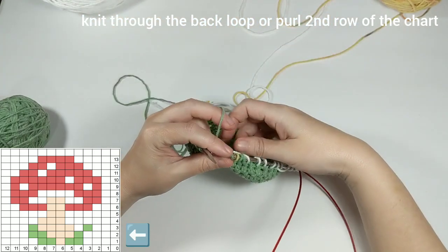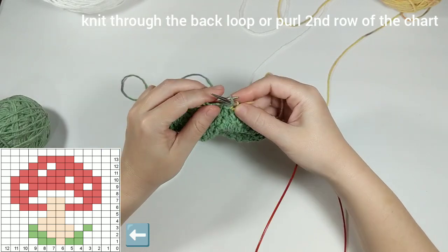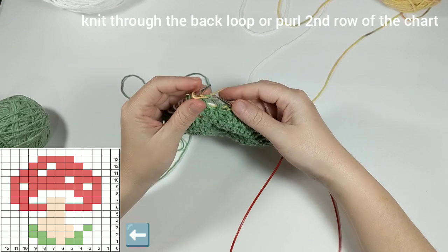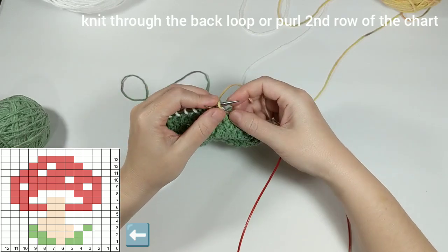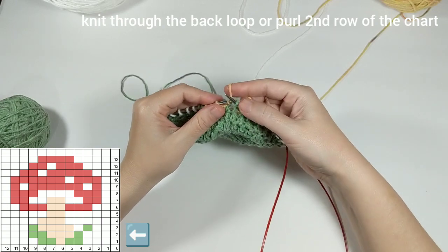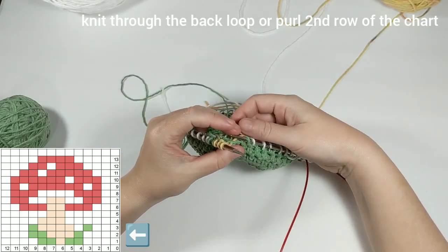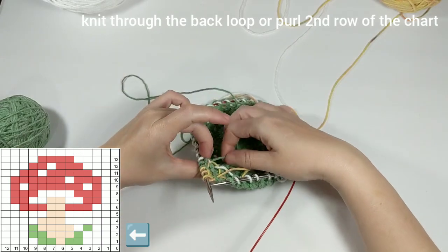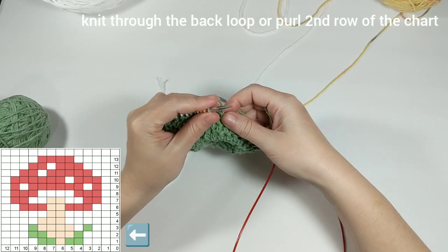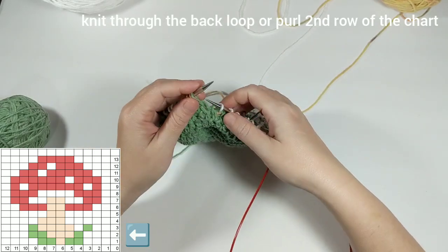Awesome. Now I'm going to change over to my yellow. We are going to knit three, so through the back loop, throw that yarn, let it drop through the back loop. Through the back loop like so. Awesome. That's our three. And now we're going to do one more green. Like so. Awesome. And now we've just finished knitting that part of the chart.